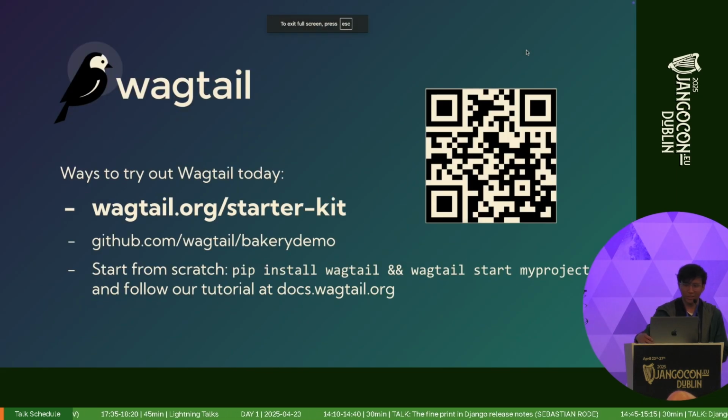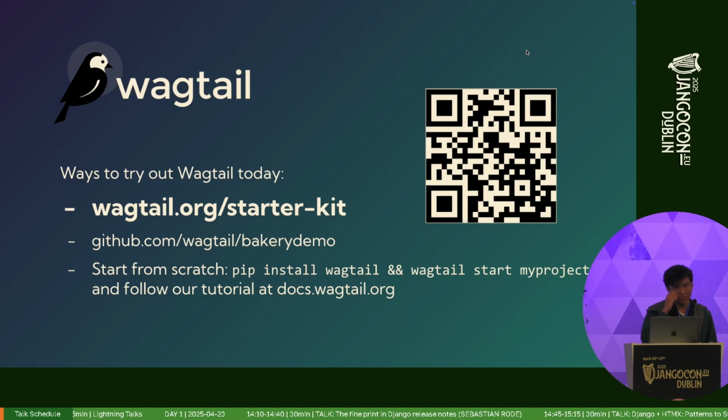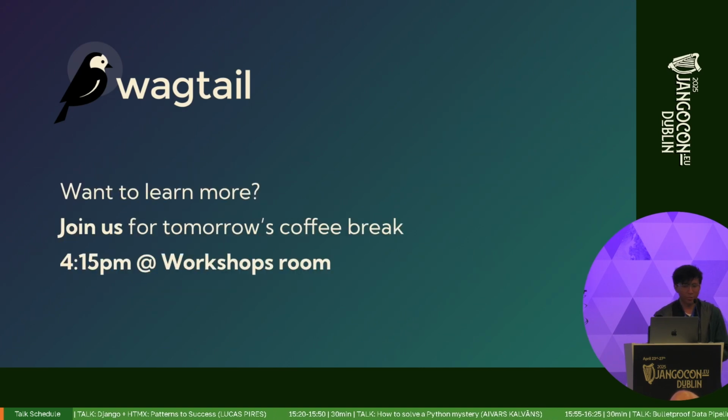So try out Wagtail today. You can use our starter kit that we just released recently. You can scan the QR code, or you can play around with our bakery demo, or create a new project and follow the tutorial in our docs. If you want to learn more about Wagtail, we're doing a meetup tomorrow, so please join us for a coffee break at 4:15 tomorrow in the workshops room.